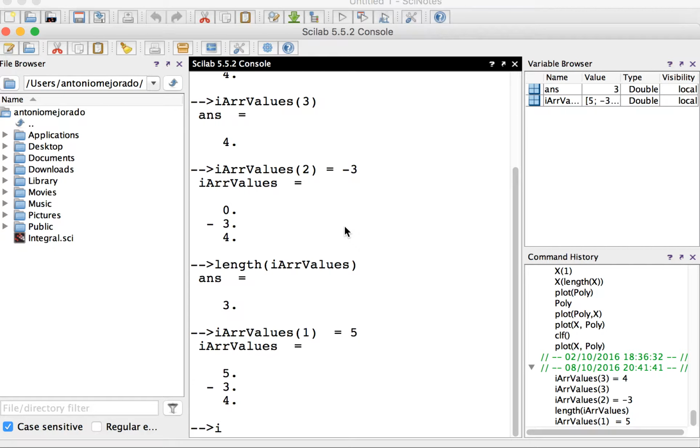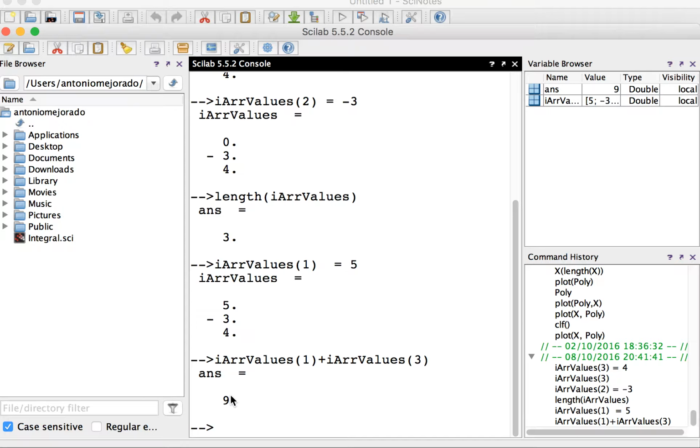So if I say IR values parentheses 1 plus IR values parentheses 3, I'm adding a 5 to a 4, because the first element in this array is a 5 and the third element is a 4, so you have a 9. 5 plus 4, you have a 9.